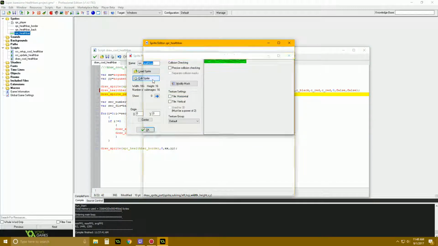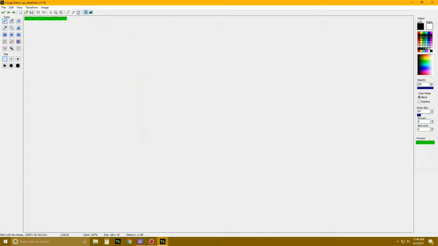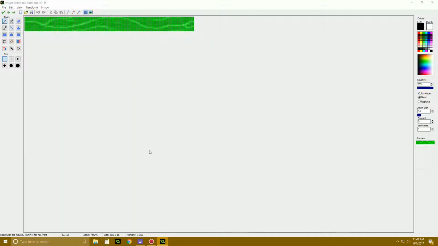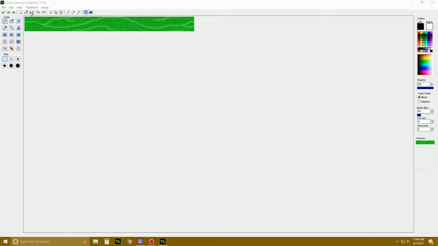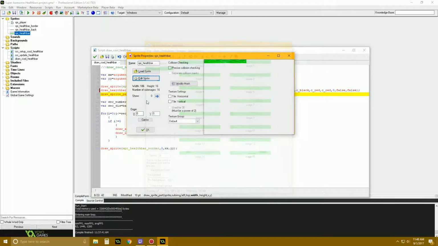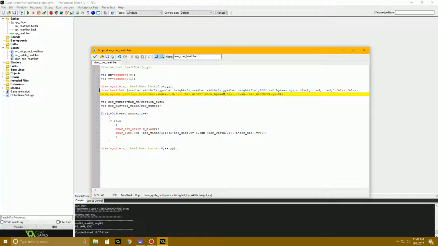Half of 186, divide by 2, is 93. So it's going to start at 0, 0, come over 93 pixels, and then cut it off, and it'll show us that much of the sprite. And that's exactly what it's doing. Interesting, huh? So we got that, all done right there.